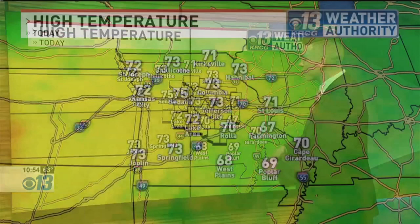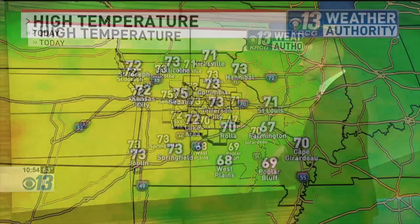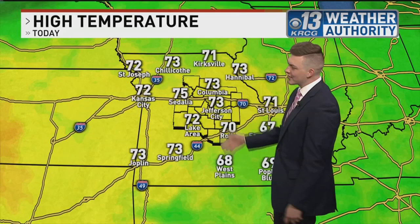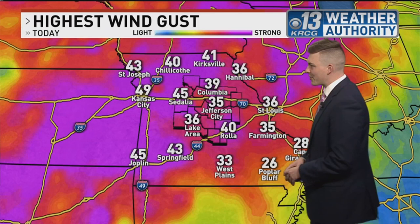Joining us late on this Saturday night after the Alabama-Georgia football game. Today we ended up seeing the 70s — we got to the mid-70s for some locations, especially farther west. Sedalia reaching 75 degrees, that was the warm spot across mid-Missouri. It was also very breezy because of the southerly winds and sunshine that helped bring in those warmer temperatures. We had wind gusts up to 40 miles per hour — strongest wind gusts in Rolla, 45 miles per hour in Sedalia. It's much less breezy now.